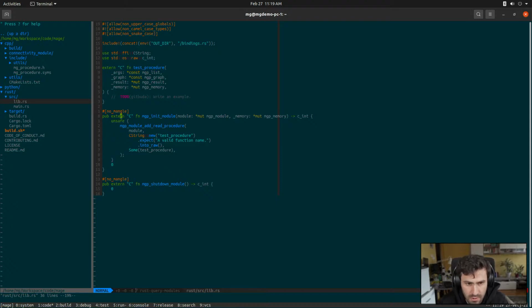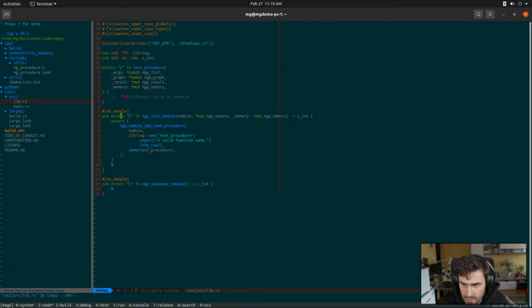Once the module dynamic library is loaded in the runtime, the first function, mgp_init_module, is called, and then that function is initializing the whole module.